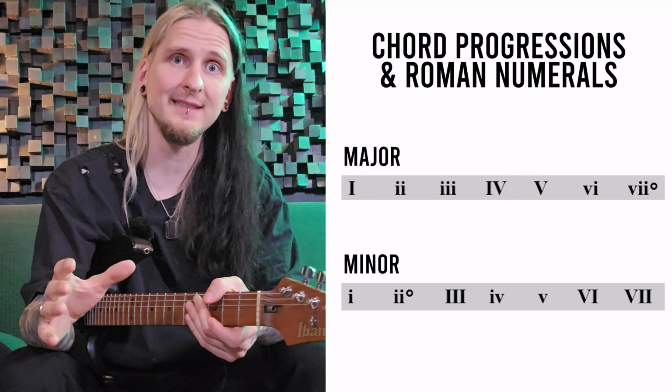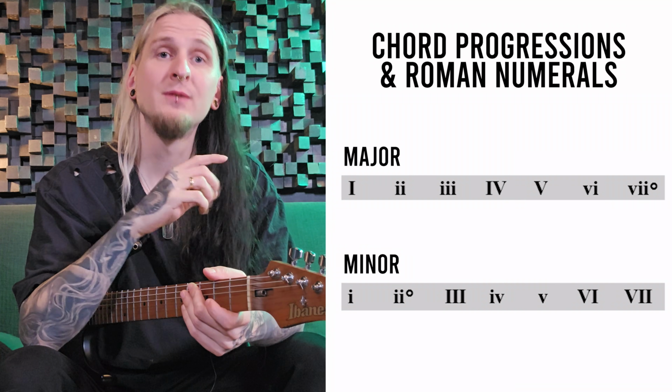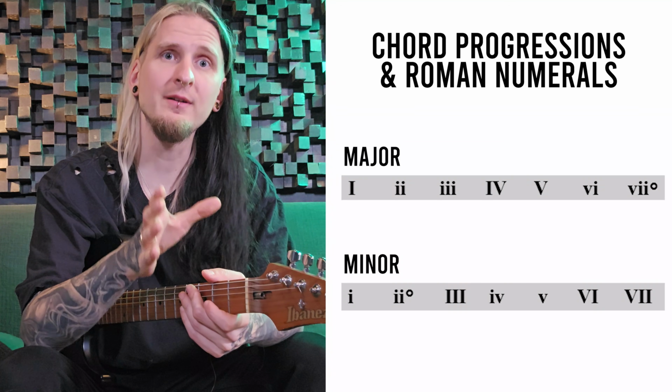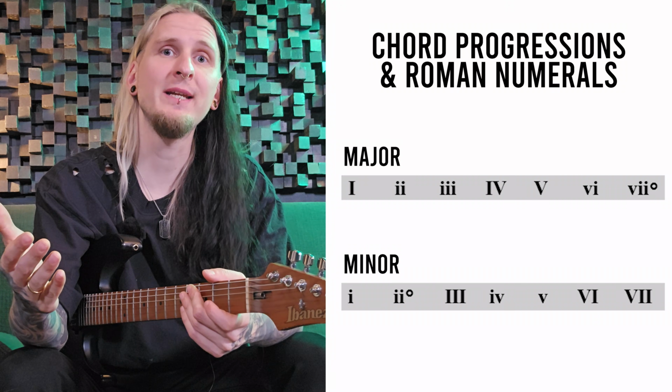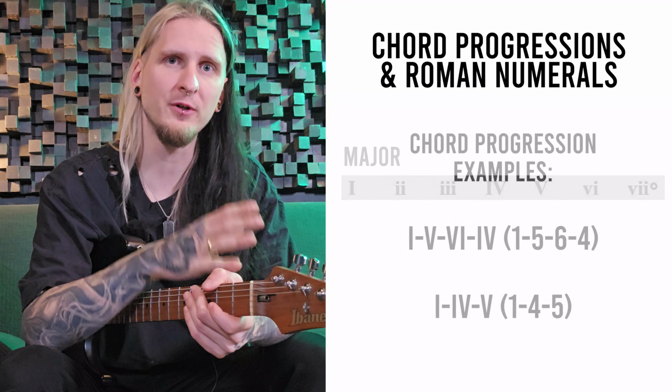So for chord progressions, it's actually very common and a very great system to write them down like this. It will allow you to easily identify the key that you're in and which function every single chord has. The chord on the 5th scale degree, for example, has the function of creating a lot of tension, which is usually followed and resolved by the chord on the 1st scale degree again.